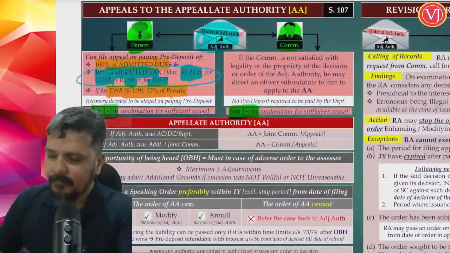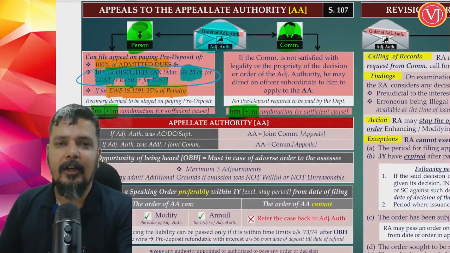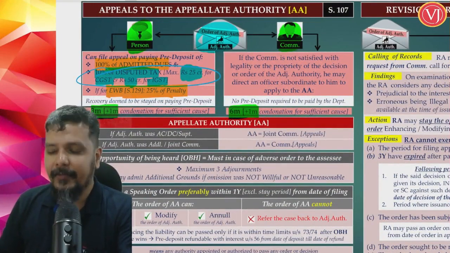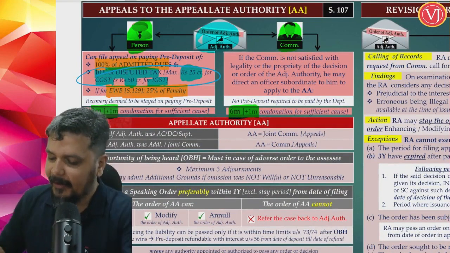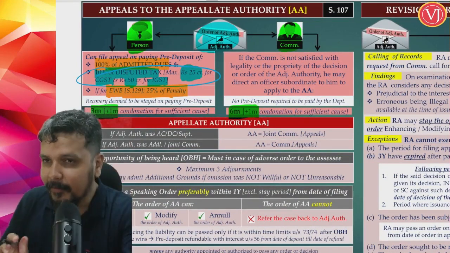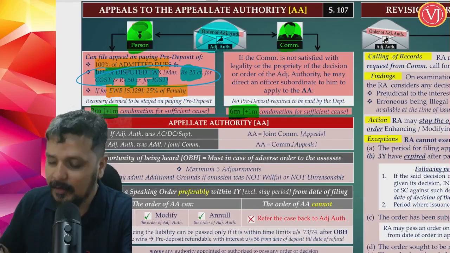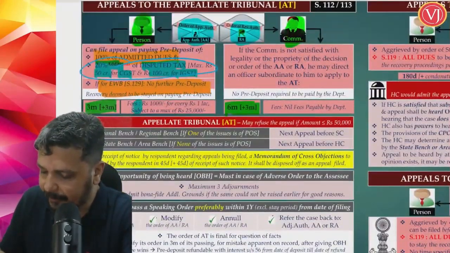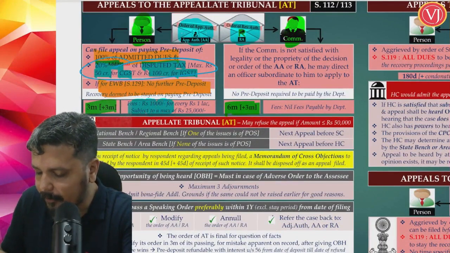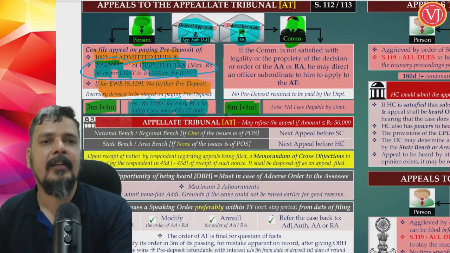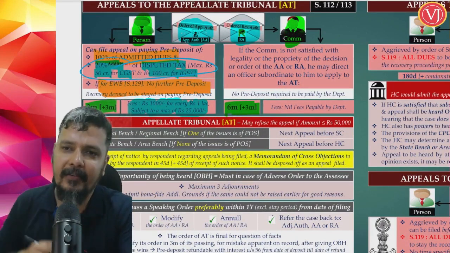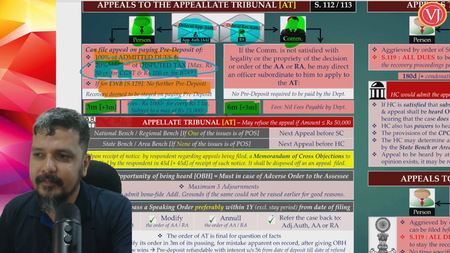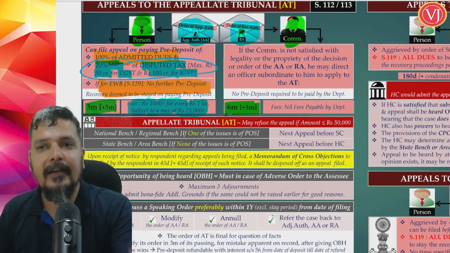Right. Now, when you talk about other differences, when an assessee is filing an appeal at the first level, there is no fee. When an assessee is filing an appeal at the second level, there is a fee of rupees 1000 for every 1 lakh of demand, subject to a maximum of 25,000. By the way, this amount is CGST, copy paste is GST. 1000 rupees for every 1 lakh of demand.